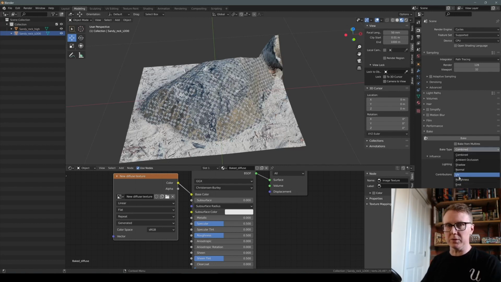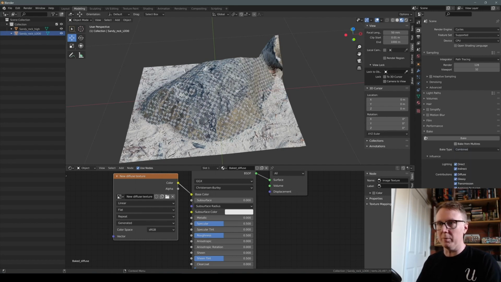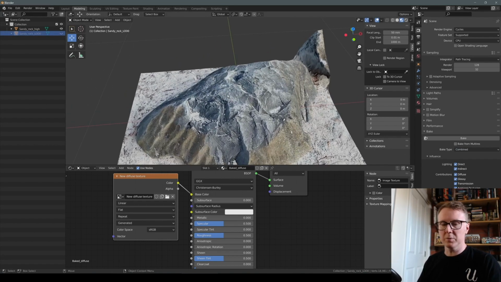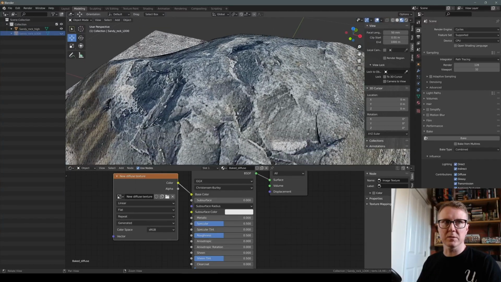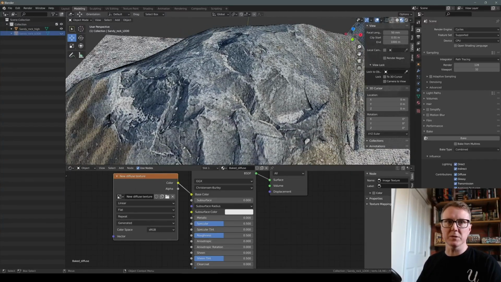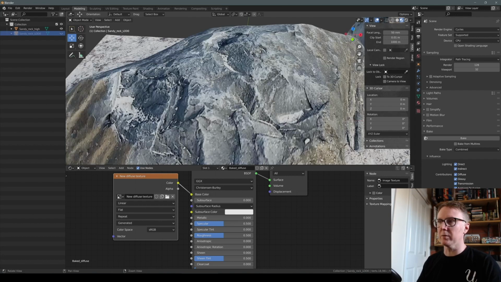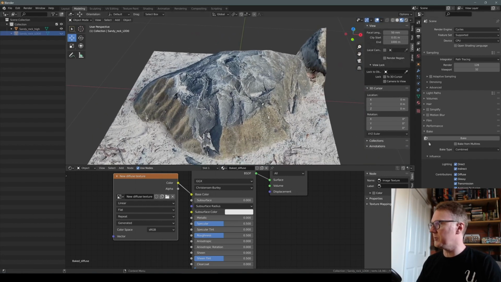Actually, I'll talk about normal maps. So often you'll bake the normals from a high-res mesh to generate a normal map, but these Polycam scans aren't high resolution enough to generate a normal map from there. They don't have super high-res details in them. You'd need to sculpt cracks and things to get a normal map out of this. So instead, I'm going to use a trick to create a pseudo normal map from the diffuse texture. So we're not going to render the normal map here out of Blender. We're just going to render the diffuse.